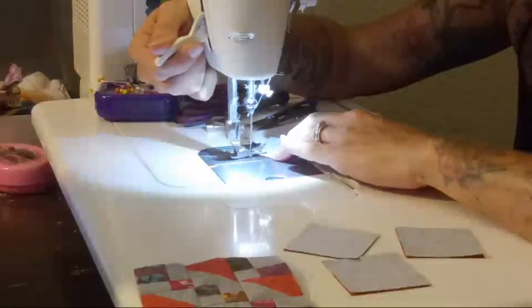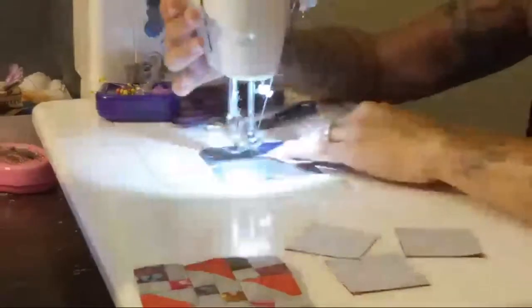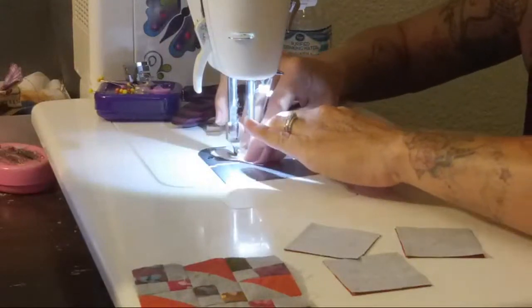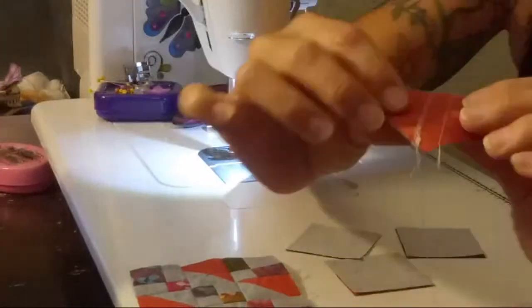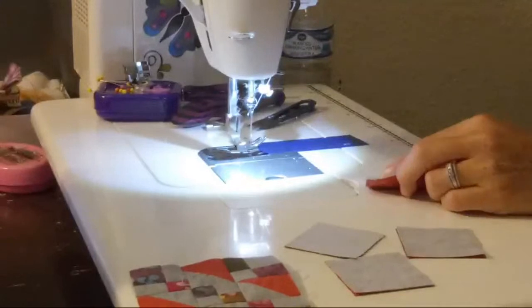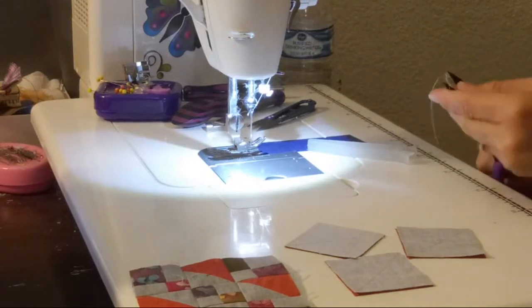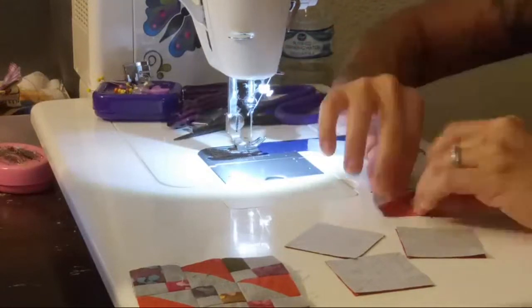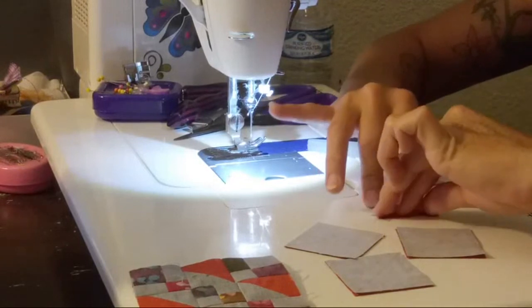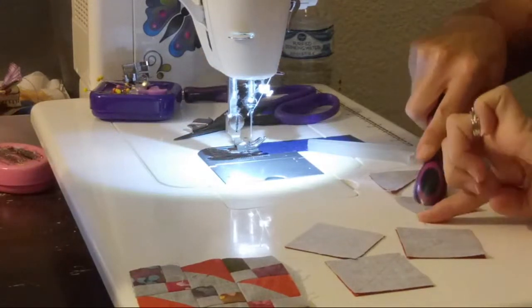I'm going to put my thingy down, and I'm going to sew just a hair close to the line. I'm going to turn it around. I would chain piece. I'm just showing you guys what I'm doing here. Okay, so normally there would be a line there, and you can see the line on this side. I sewed just closer to that line by a hair, just so that I can have plenty of room to trim my block down when that time comes. So then you can either rotary cut or scissor cut these lines, your seam open like this. And we're looking for 1.5 inch blocks, so you can cut it with the scissors if you want. I would be very, very careful because this is on the bias.